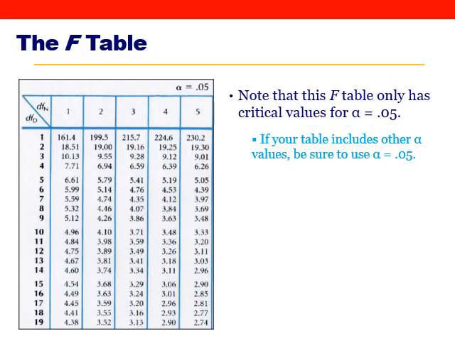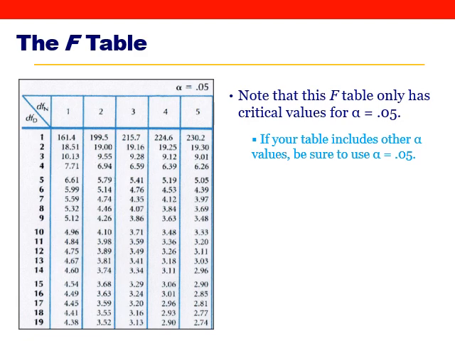For the chi-square test, we had a chi-square table to find the critical values. Same for the t-test. For this test, we have yet another table called the F table. This is the table that we will use to find the critical values when we're working with an F statistic. The first thing to notice about this table is that it's a little different than the tables that we've used previously. First off, all of the values in this table represent an alpha of 0.05, so that actually saves us a step. We don't have to worry about finding the value of alpha in our table.